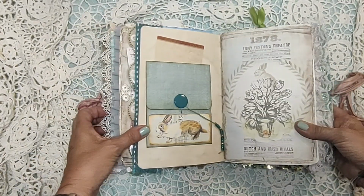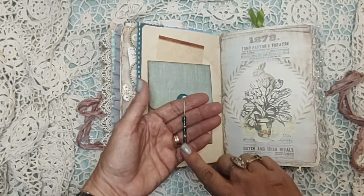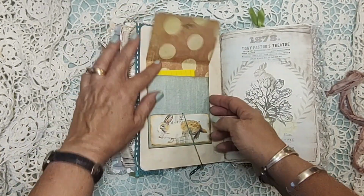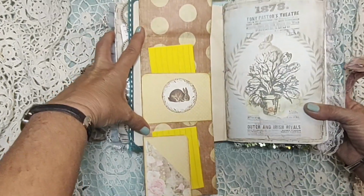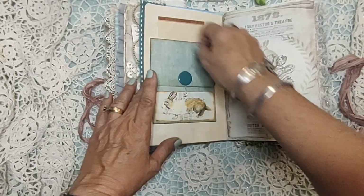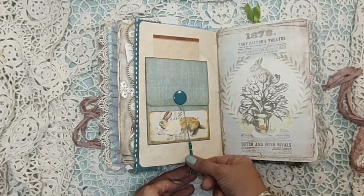Here is another interactive in this journal. I like the interactive aspects in journals. I think they're very fun. We've got some beading here. So a pocket here, and this flips open to reveal some journaling spots here. We've got a pocket and a pocket. Close that back up. And that can dangle at the bottom of the journal if you only wrap it once.